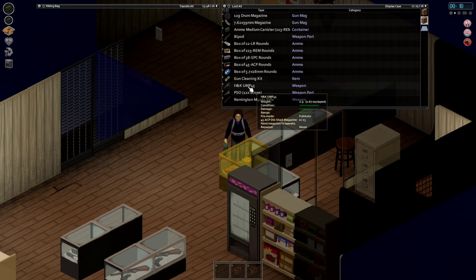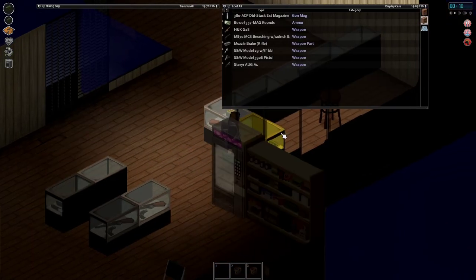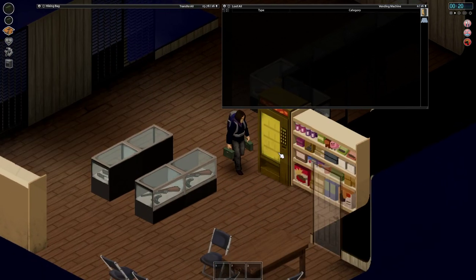I didn't even really see... Okay, ooh, submachine gun would be nice. 12-gauge drum mag. I really like this thing. I'm going to grab it. Don't really need that much. AUG is also... All of these are good.